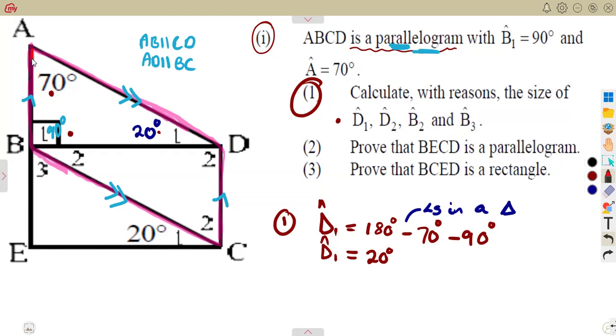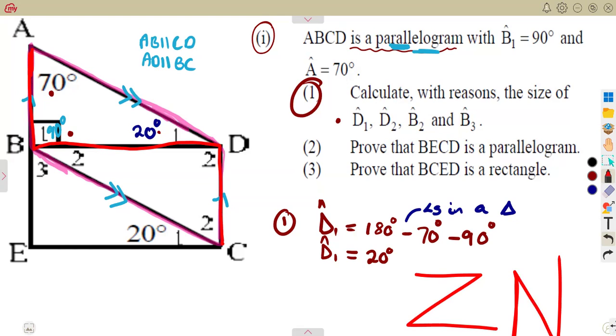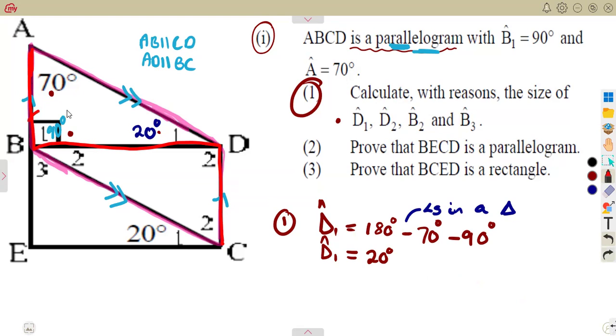If you check from A to B like this, going here to D2 like this, what are you forming there? That's the same concept of a Z or an N. Alternate angles. We are forming a Z there. So this D2 is going to be 90 degrees. Those are alternate angles. So D2 is equal to B1. Sorry, this is here, B1. It is equal to angle B1, which is equal to 90 degrees.